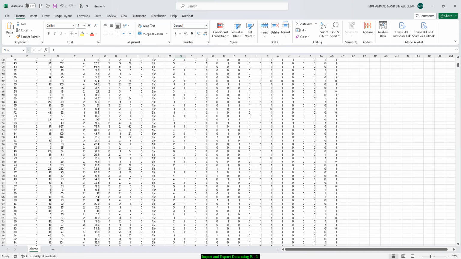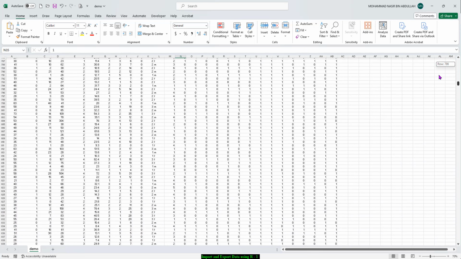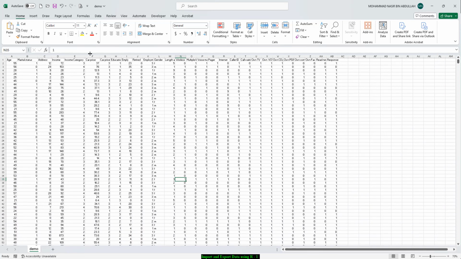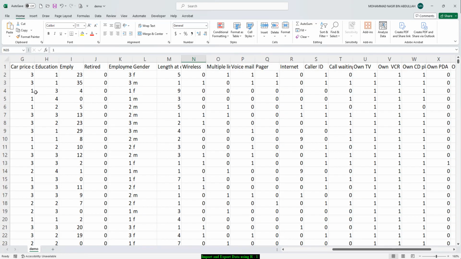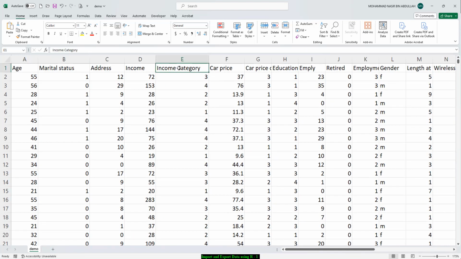So in this case, the data is well presented. We don't have any notes, we don't have any comment or graph inside the data. The criteria are all met, but the thing that we note here is the income space category. When you import into R, it becomes income dot category, but we can understand this one, and we can revise it a bit later on.